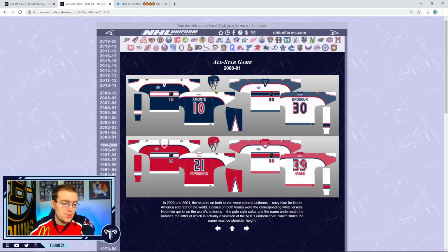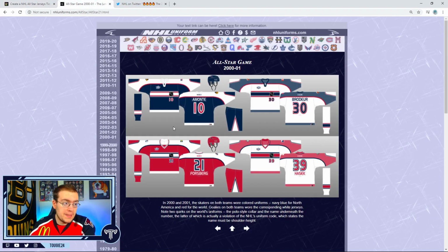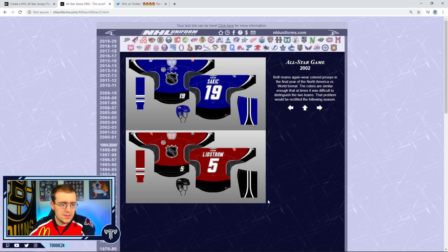And then you get to 2000, 2001. Maybe it is because of what they went from to this, or maybe these are just that bad. These are going into the Y category, because why the hell were these a thing? That's just a whole bunch of no from me. Not a fan. Maybe it's the extra striping across. I think if you got rid of that striping across and the mini numbers as if it was baseball, you'd be good to go, because at least you wouldn't be in the Y category. Those are just no. That's a whole bunch of no from me.